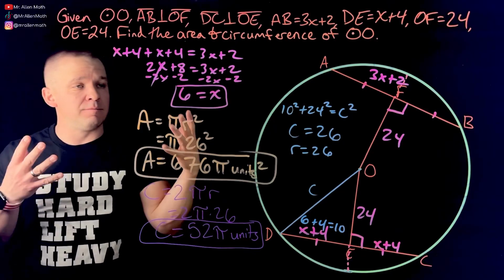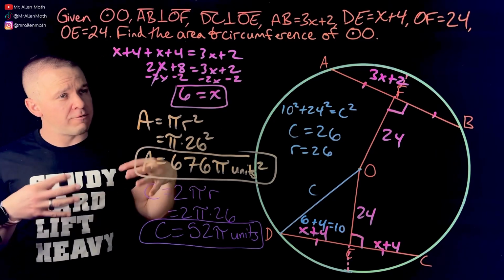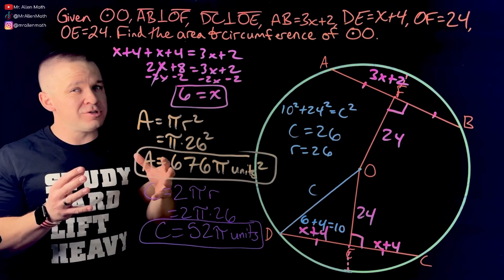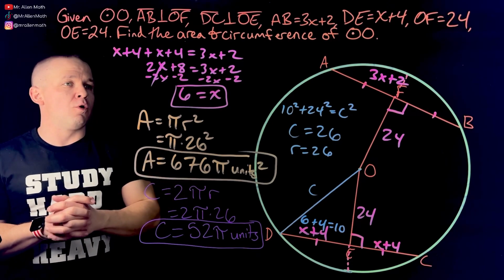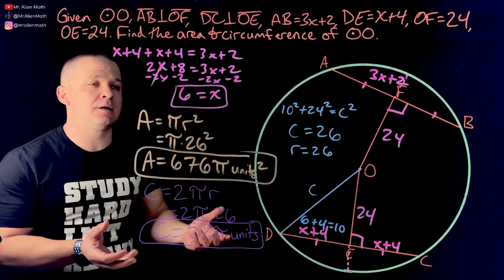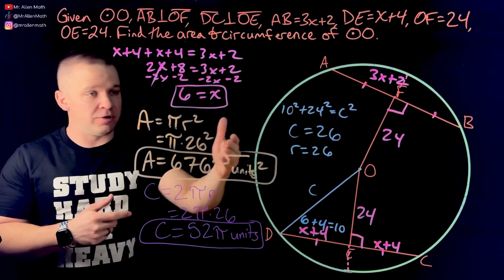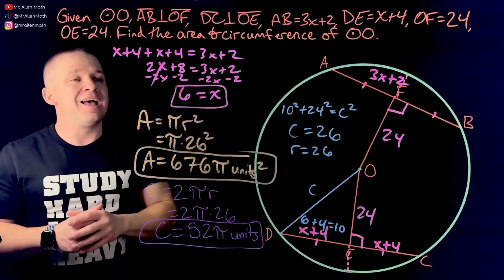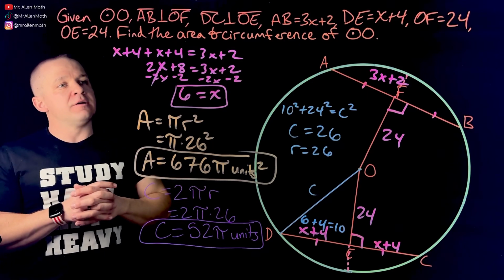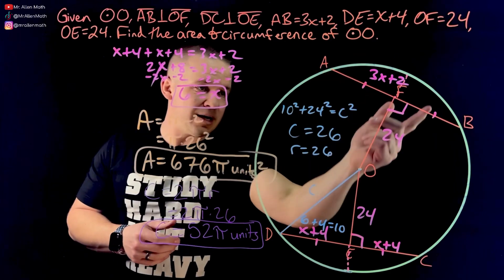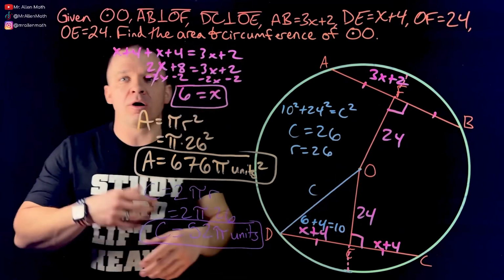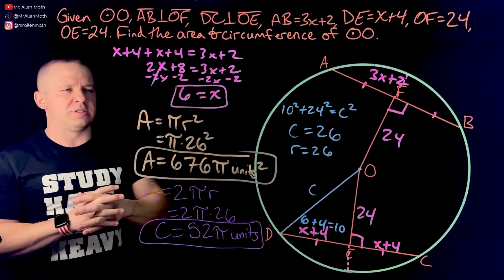But there you go, guys. Beautiful. So, chords of circles. As long as you have one piece, that they are equidistant to the center, or that they have been bisected, or that they are perpendicular, the radius is perpendicular to it, you get everything else, okay? So if I've got two chords that are equidistant to the center, now I know that they're bisected, I know that it's perpendicular, all that good stuff, right? So a lot of stuff kind of falls into place for circles.